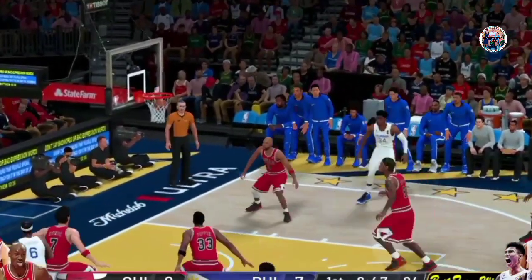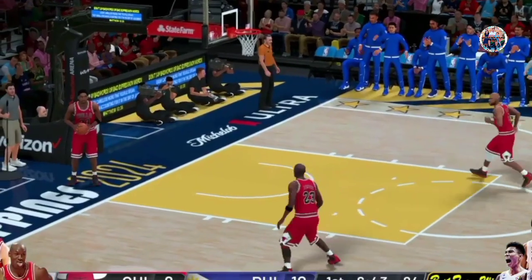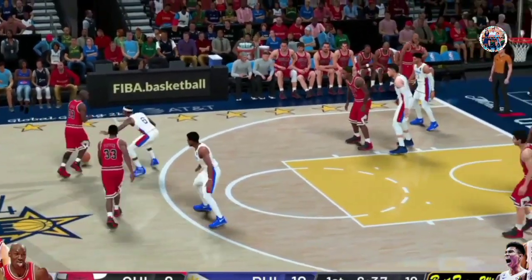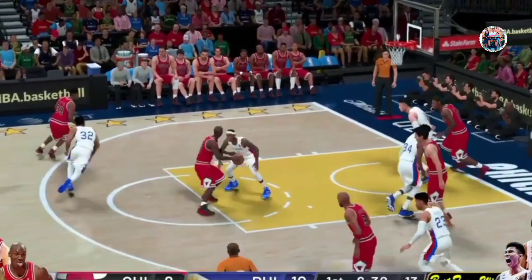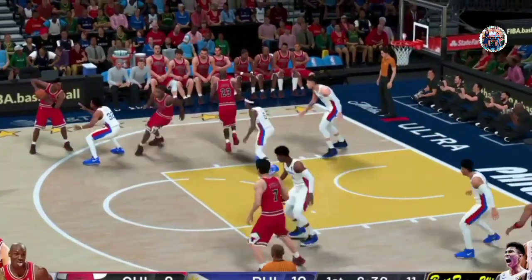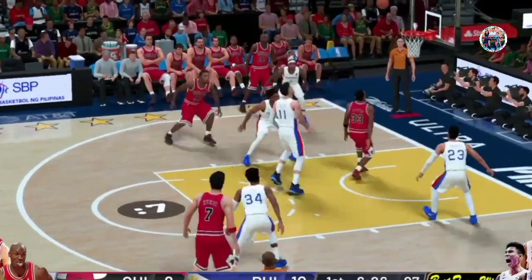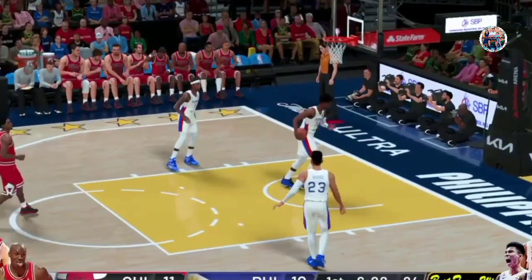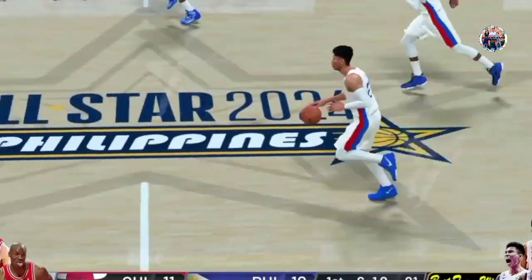From deep — he's looking comfortable now. Three for three. For a big man, his stroke is just beautiful, and because of the height it's so hard to challenge. Clarkson against Jordan. Pass to Pippen. Great positioning on the putback. Already five lead changes here — speaks to how evenly matched these teams have been thus far.